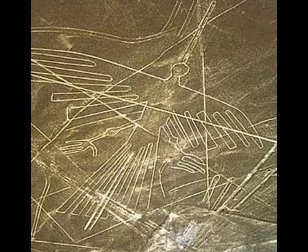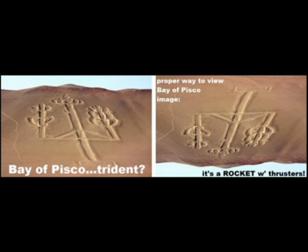One more clue in the vicinity of Nazca, only towards the ocean, a massively carved figure at the shore, not 4 inches in width, another misunderstood signpost points the way to Nazca from an incoming sky vehicle, Vimana, Indian flying craft or airplane that came over the ocean. Everyone calls it the Trident or a candelabra at the Bay of Pisco. Everyone is wrong. You would be amazed at what you'd learn if only a different angle was viewed.